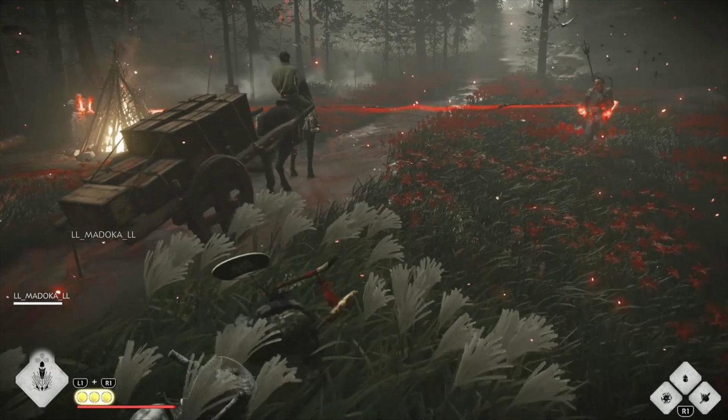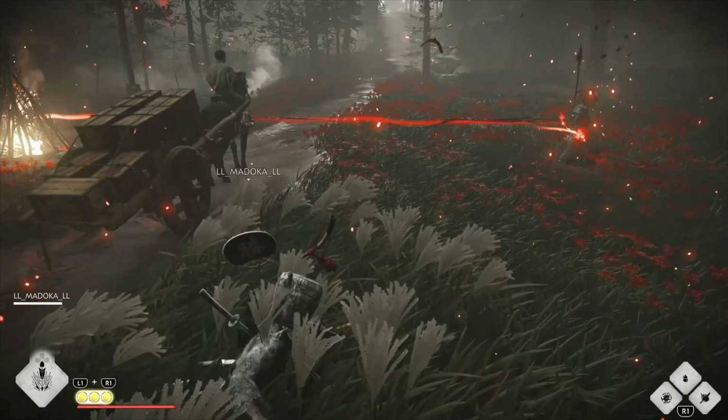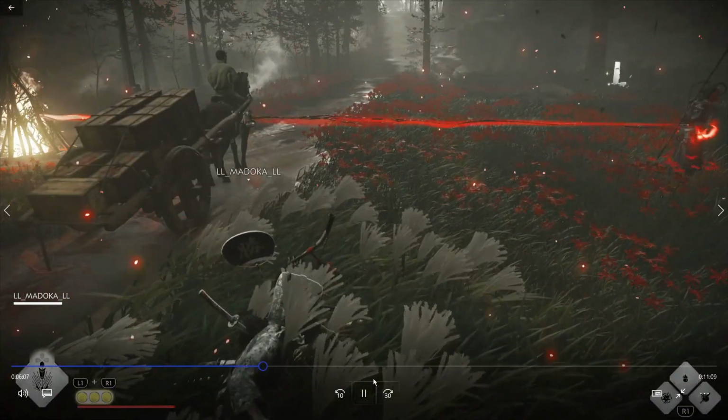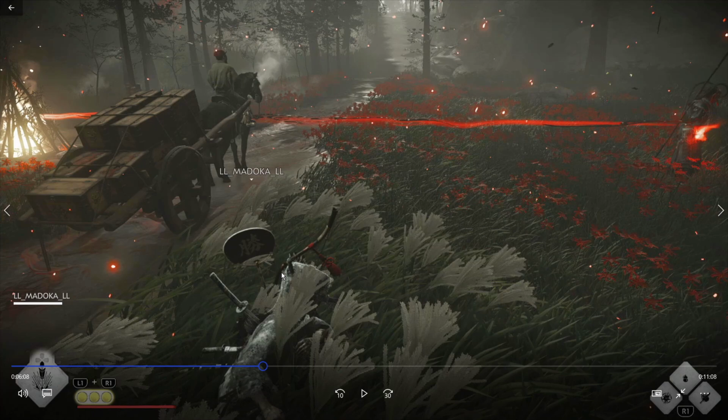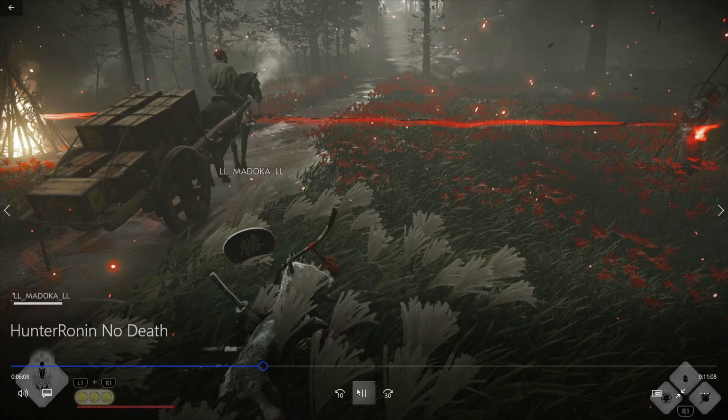I'm not a hunter. Hold on. What do you mean smoke this? Yeah, so I was telling him right here to use a smoke bomb. It's not the same thing as the assassin one, but if you use a smoke bomb in the vicinity of an enemy, they're not going to see you, and you can crit strike them.